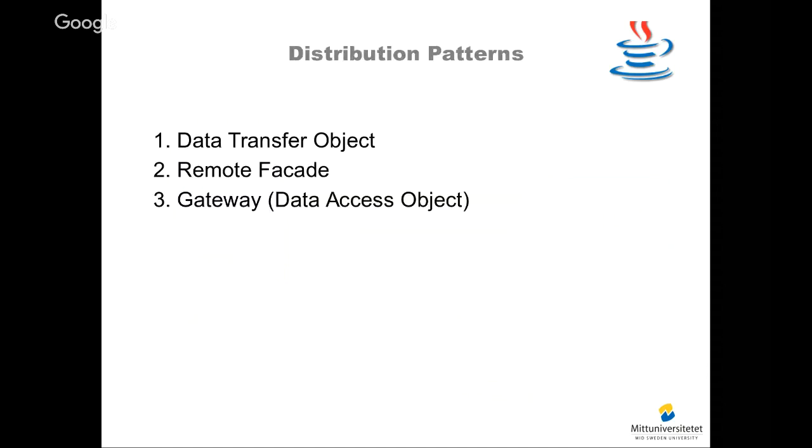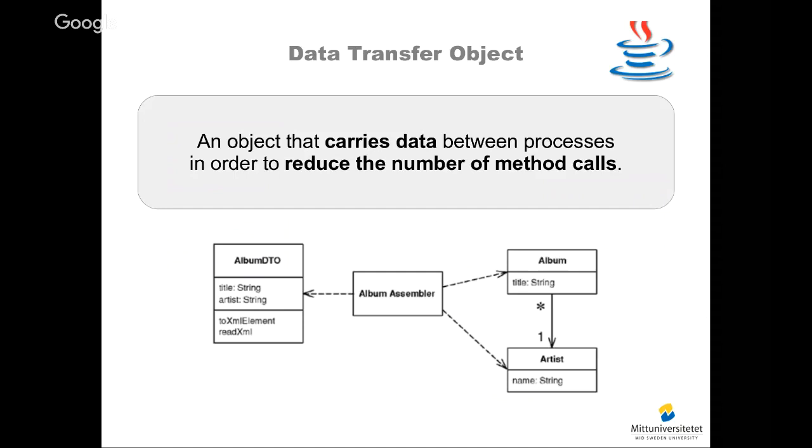So we come to the three distribution patterns, and with that, I will finish the first part of the lecture. There are three patterns, and they're closely related. I want you to think a bit about them, and when you develop them, really challenge yourself to see the differences between them, because they might not be obvious in the first place.